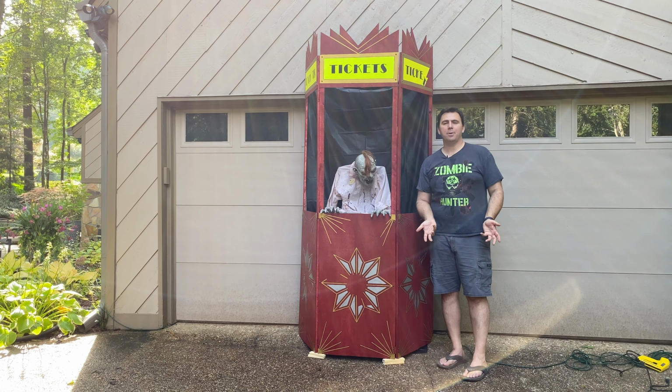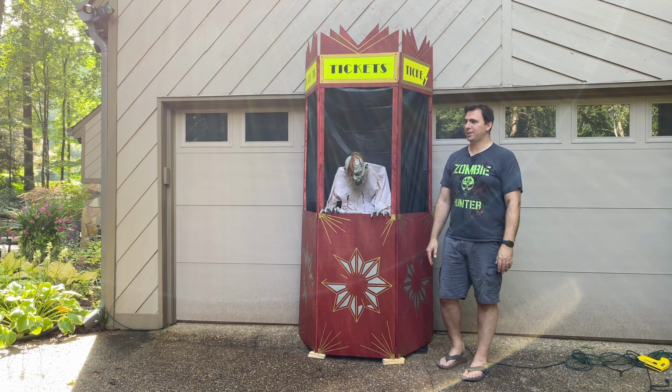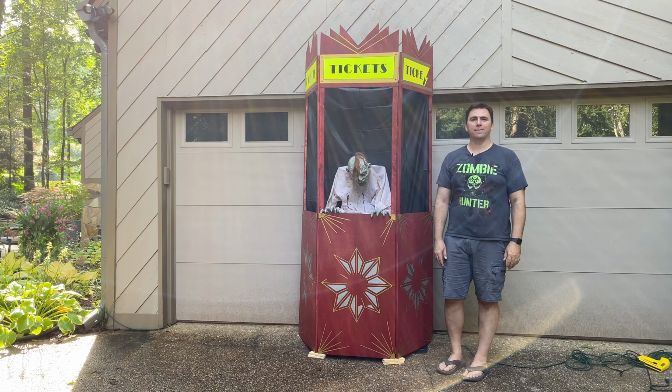I'm pretty excited about my ticket booth. I'm more excited by the fact that it's finally done, or at least pretty close to done, and I can move on to the next project.